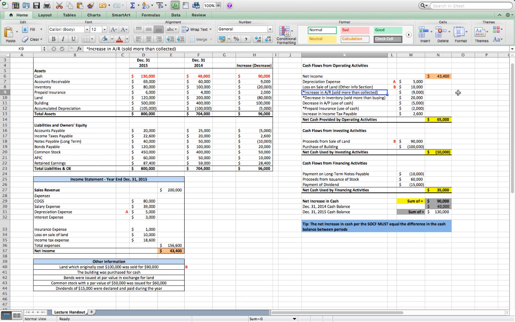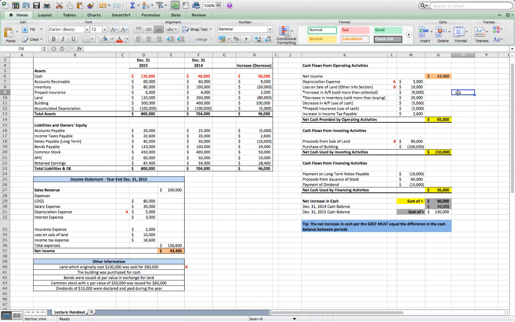Next, we have to reflect the increase in accounts receivable. As discussed just previously, and also in the other lecture handout packet, when the accounts receivable account increases from year to year, this represents the fact that you sold more on credit than what you collected in cash. Therefore, it decreases the cash provided from operating activities, because what this represents is the fact that you didn't get cash for those revenues that you generated in net income. You put it on credit, and therefore you have not received the cash, so you do not get to represent that balance in your cash provided from operating activities.